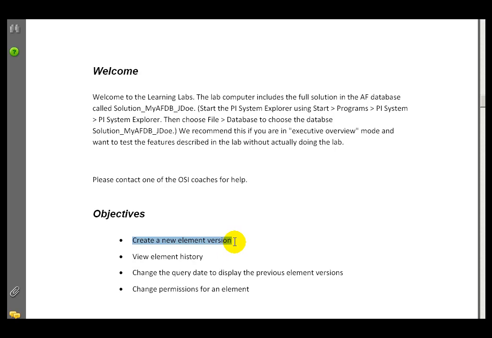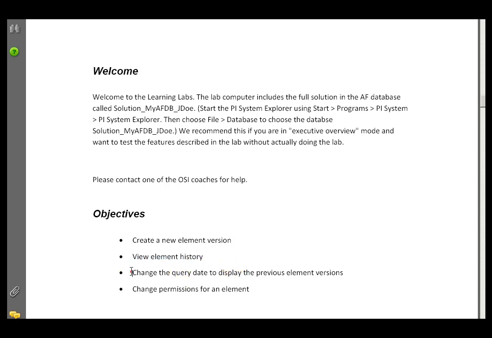Actually, revision's a bad word for it. You can revise elements all the time, and in any event after revising it you're still going to have the original element. When you create a new version of the element, you essentially have two copies of the element. You've got the version that's current and the version with the previous effective date. So as you can see, you can view the history of an element using this versioning feature.